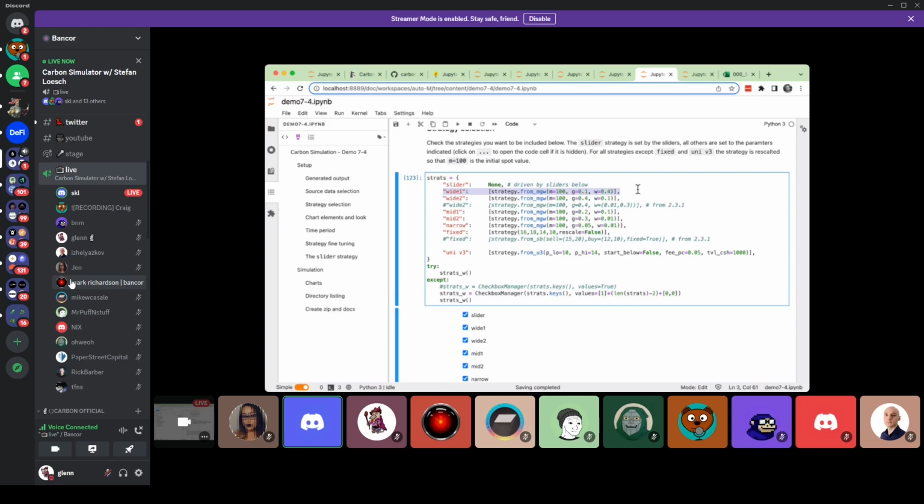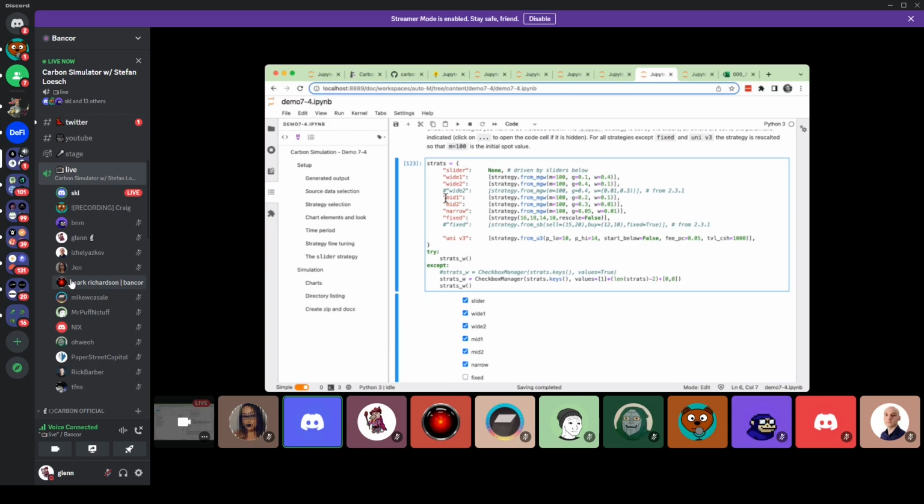G 0.1 means you have a 10% gap between the ranges, so the inside gap is 10%, and I think, no, I think I changed it. So I think it's half of this down, half of this up. You see that. And width 0.4 is 40%, so that's a wide range. There's another range here that has a gap. Now it has a wide gap, but it's a narrower range. So 0.4 gap, but a 0.1 range. This one is commented out. Mid 1, this is mid-sized, and this is a narrow strategy. So they're all from MGW.